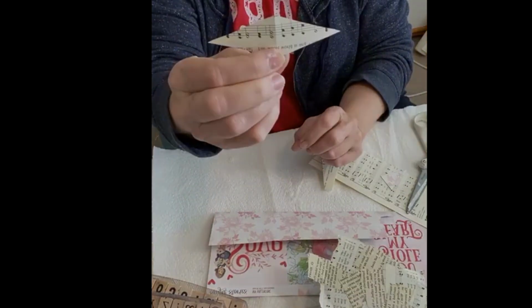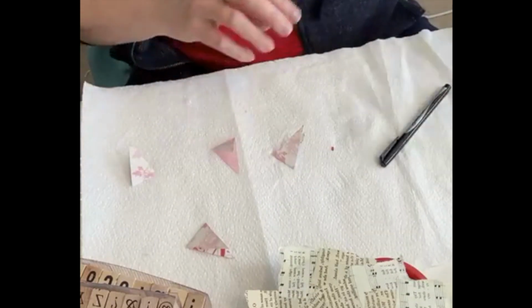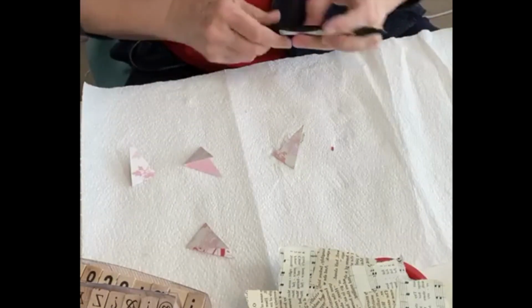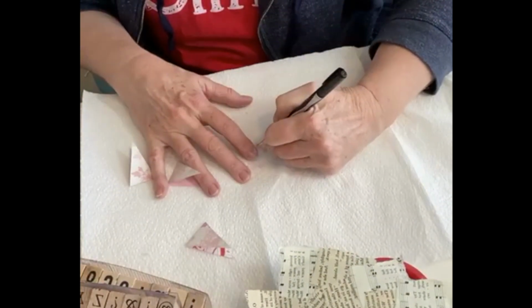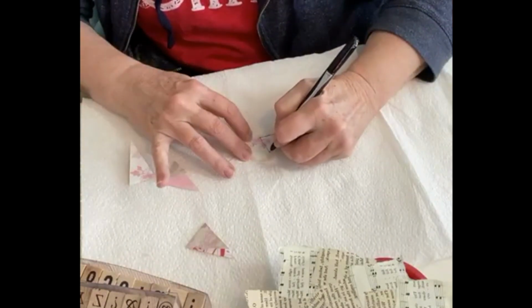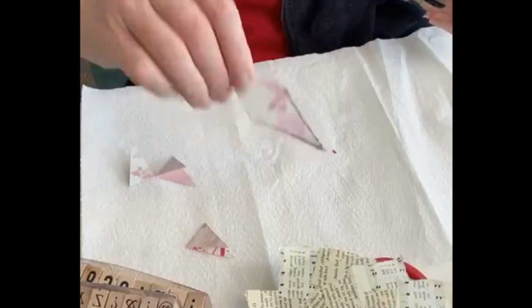you have this shape. Okay, so I'm just going to take a Sharpie pen. This is just a regular Sharpie. And what I'm going to do, I have to have my glasses first, is I'm going to outline my pendant, and you only have to do it on one side. And I do what's called a double trace, so that it doesn't look bad if I'm not straight. See, like I just went off the page, but that's okay. Because see, now it doesn't look bad.